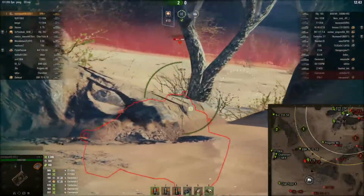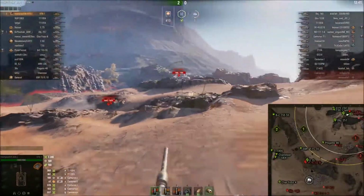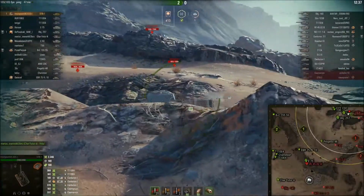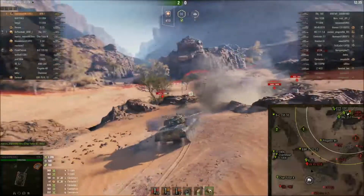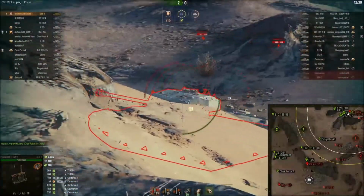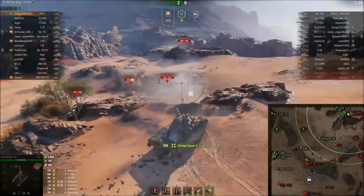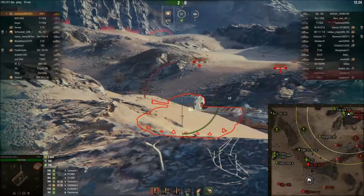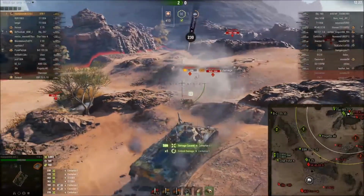Can we do it again? Not quite. But you can see that I'm focusing out the E4 because he is the most dangerous tank to me. And, oh, I'm sorry, Centurion. Oh my god, Max. That was a terrible shot. So you can see here again the hydro pneumatic suspension, allowing me to prop my tank up, get very nice shots into these Centurions, both the 1 and the 7-1.